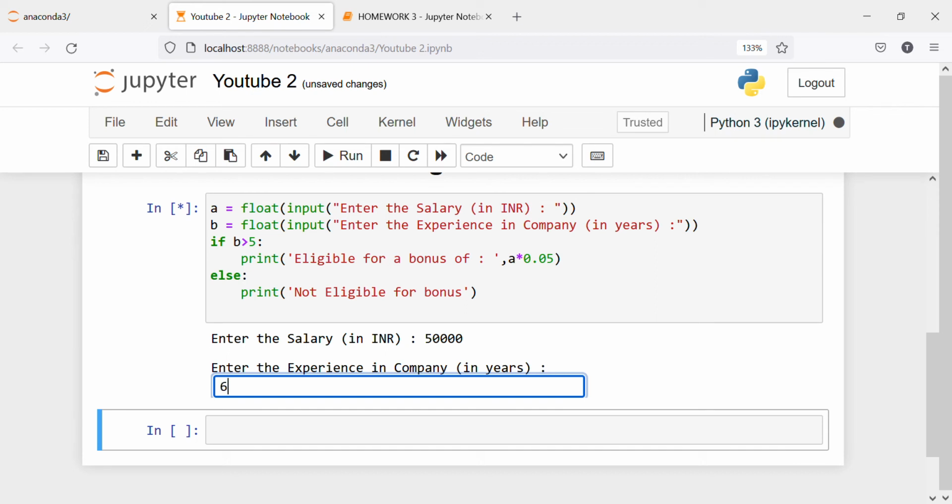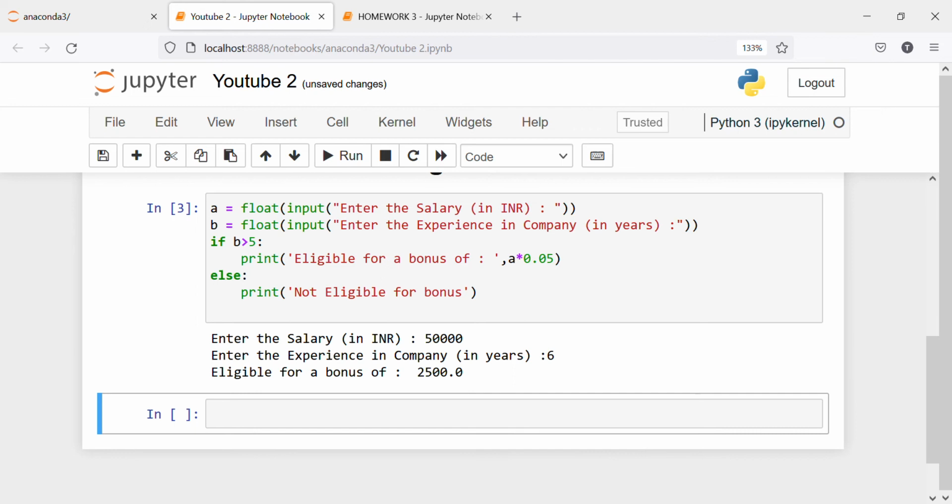So the person will be eligible for a bonus of 5%. Now click on Enter to get the output. So they're eligible for a bonus of 2,500, which is 5% of 50,000. So here the person is eligible for getting a bonus of 2,500.